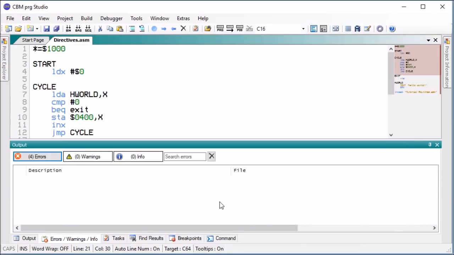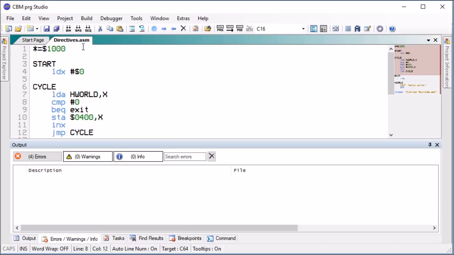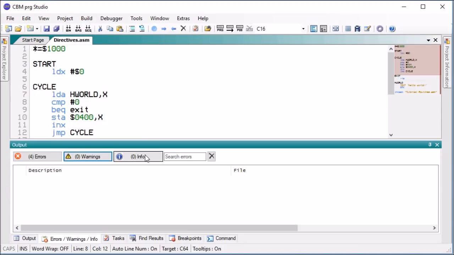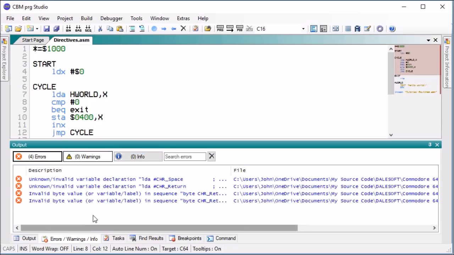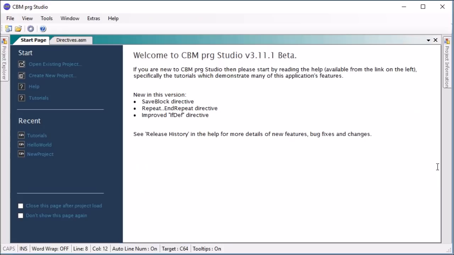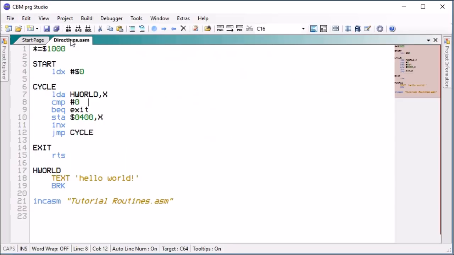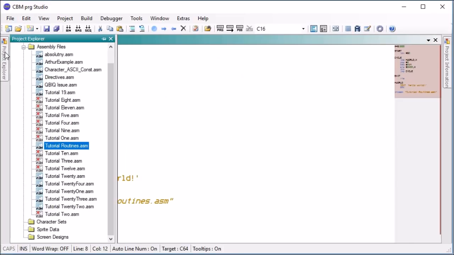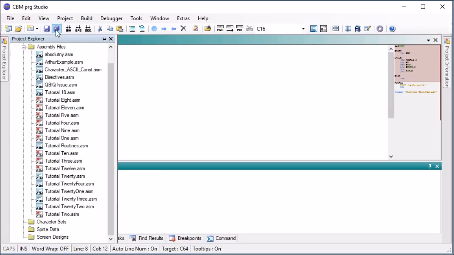What are they? Well, there we go. It's looking for my constants. Whoops. It's looking for my constants. So let's put that back on.